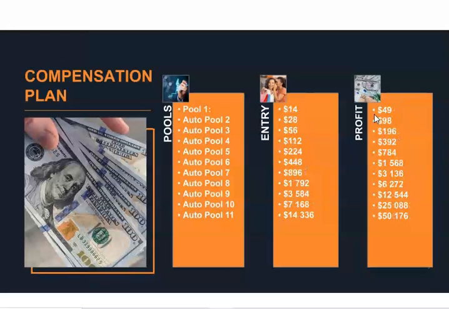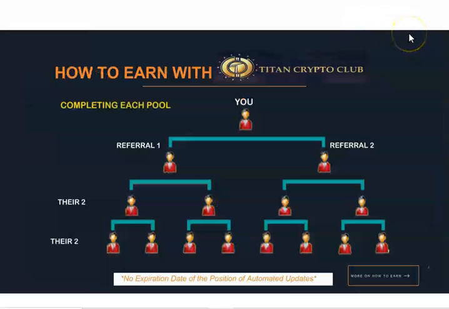You build your pool one, you help your team also build their pool one, 14 people. That's it. You build your tree like this on pool one, and then you also help your downline build their pool one tree like this. Then from pool two to the last pool, people will be placed automatically according to timestamp. Timestamp means if you join pool three or pool two at 8 a.m. and somebody joins pool two at 8:01, 8:02, whoever joins after you, until there are 14 people.